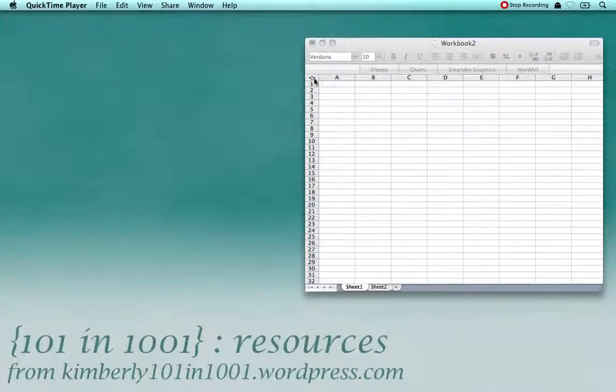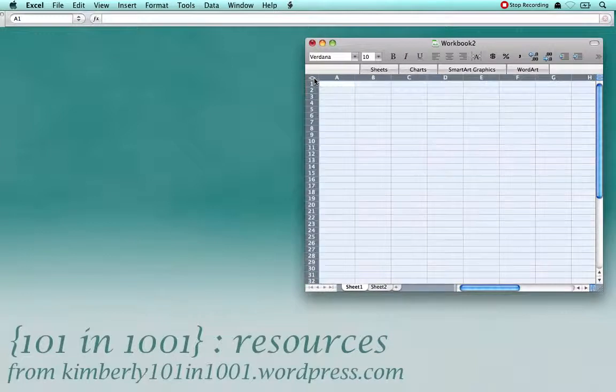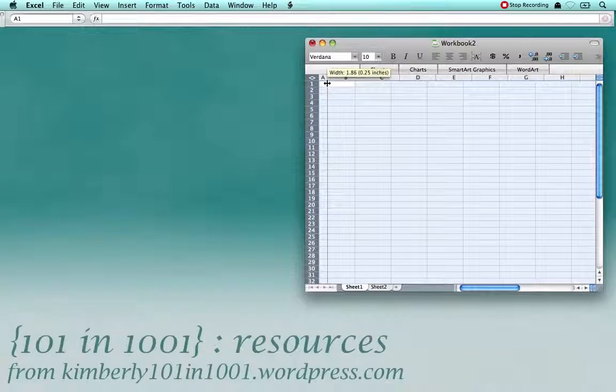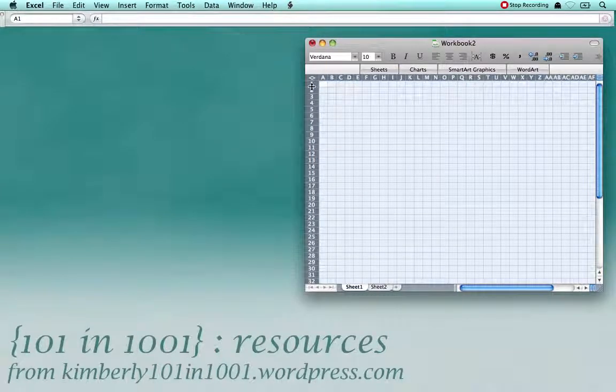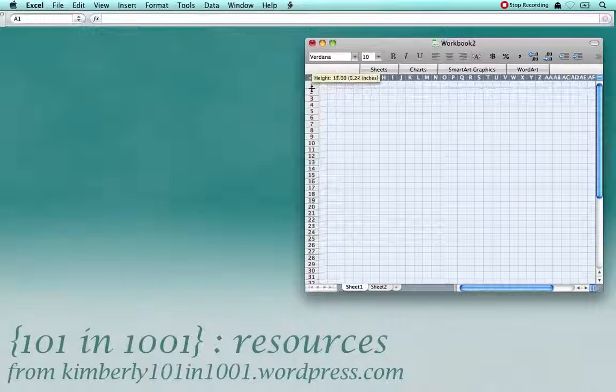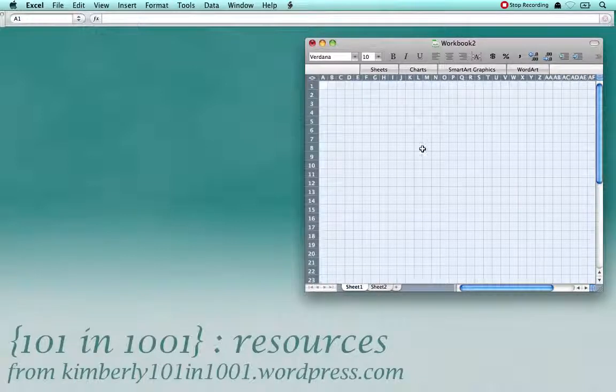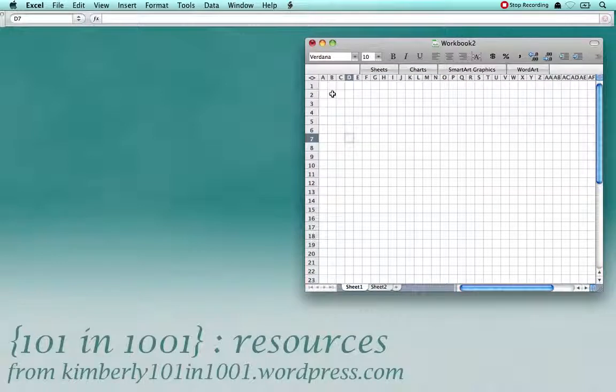Okay, I'm going to start out with an empty worksheet. First, I want to select all of my cells by hitting the diamond in the corner. And then I want to make all of my cells the same size into little squares. So you just grab the divider between and drag and drop them to where you want. I'm going to make mine 0.25 inches because I want my total grid to be small enough to fit in the sidebar of my WordPress site.